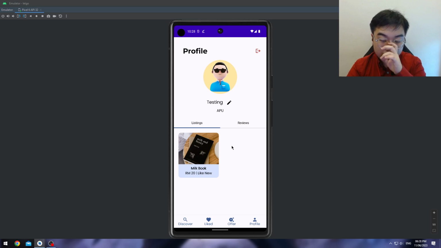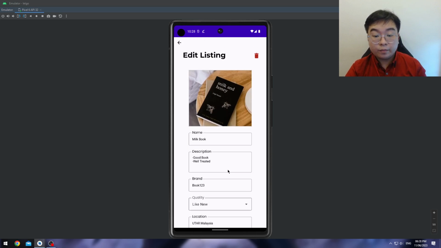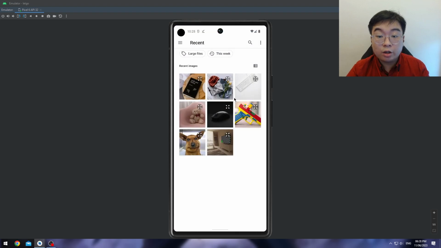all right. After I click on update and refresh, it will show the newly updated record here. And once the user clicks on the self-listed listing here, there we go, the user can actually update their listing. So let's say I don't like this image, so I want to change it to the dog.